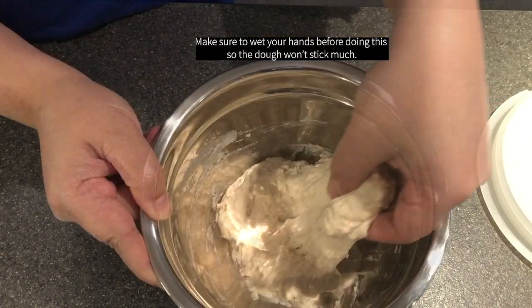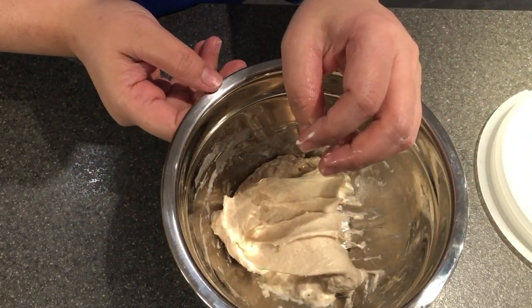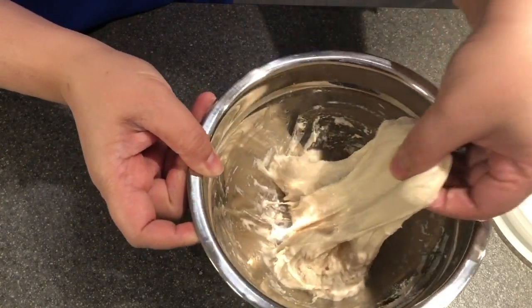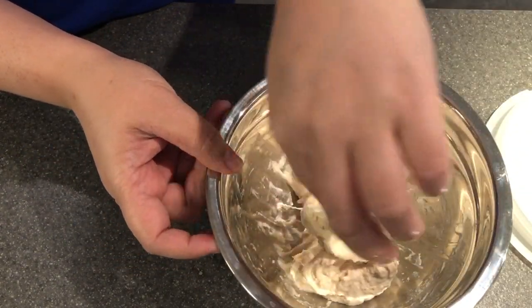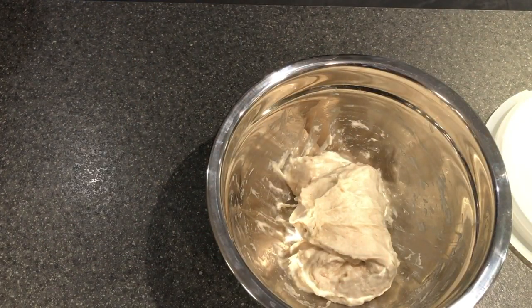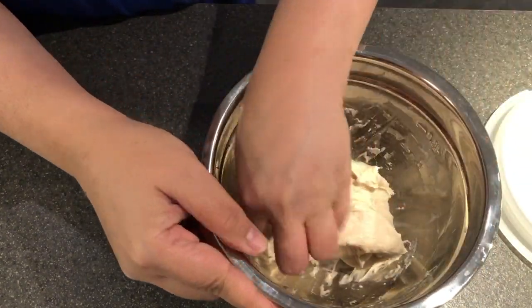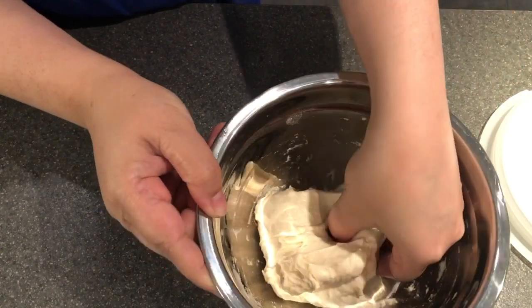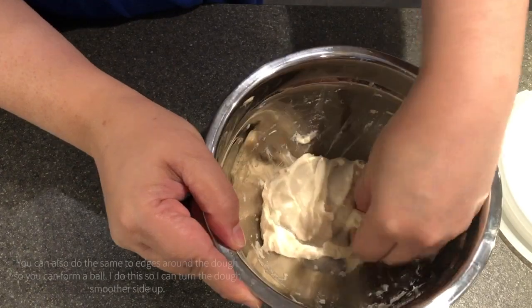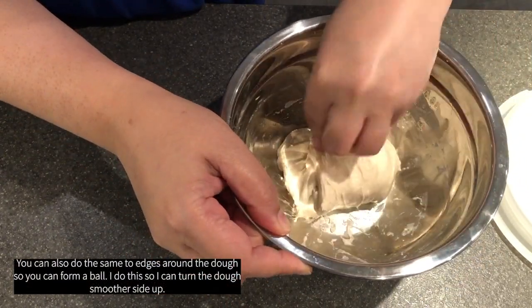stretch and fold. Get one end, stretch gently, and fold it onto itself. And then get one end, stretch gently, and fold it onto itself. Just don't stretch it too far na mapupunit siya. Okay? And then stretch it again, and then fold it to itself. And stretch it again, and fold it onto itself. If you want to fold yung mga small edges na ganyan, you may do so.